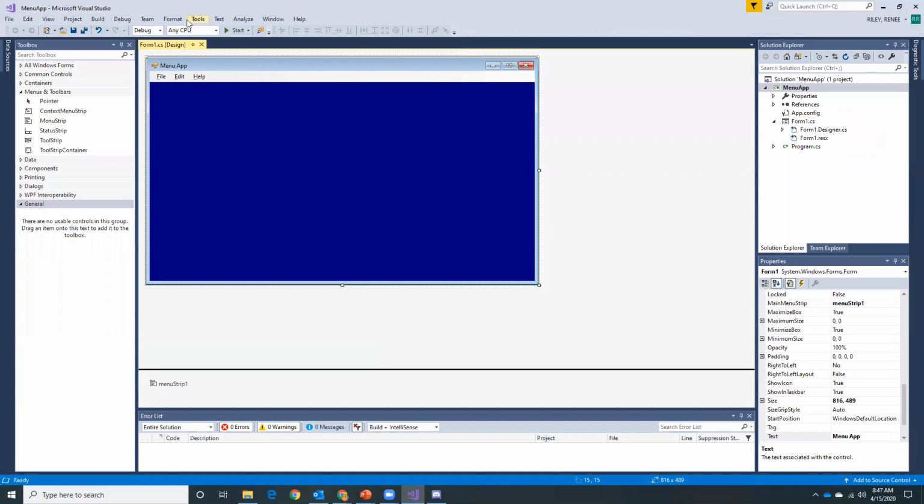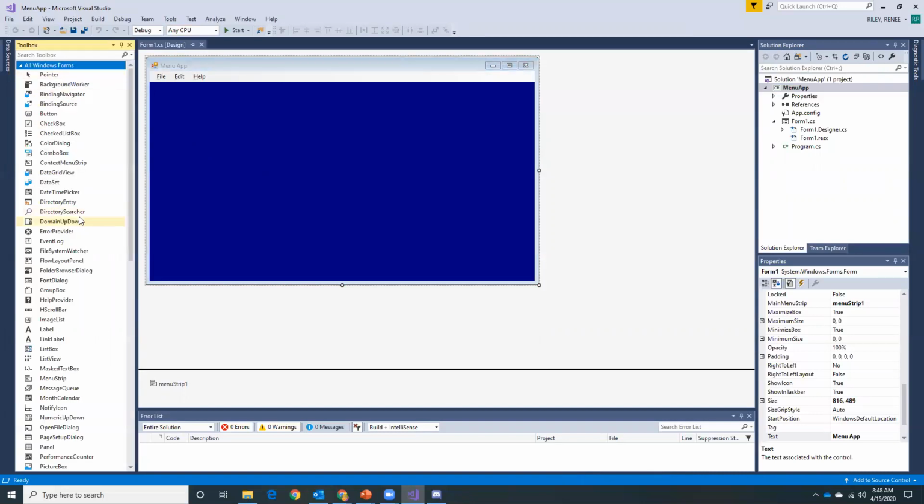Now our menus, sometimes we aren't very nice to them. We forget about them, but we use them often. Microsoft found that out with Office when they tried to get rid of them, right? So what's the first one we should implement? Well, let's put a control on our form so it's not just so empty. Let's put a label.